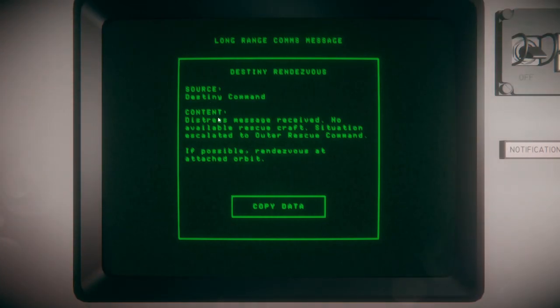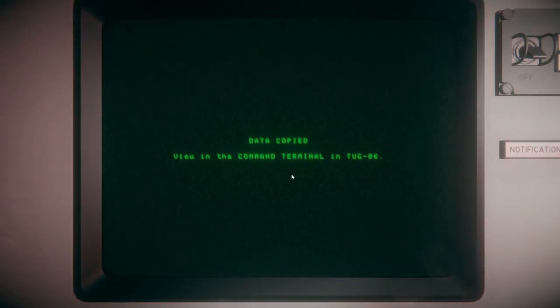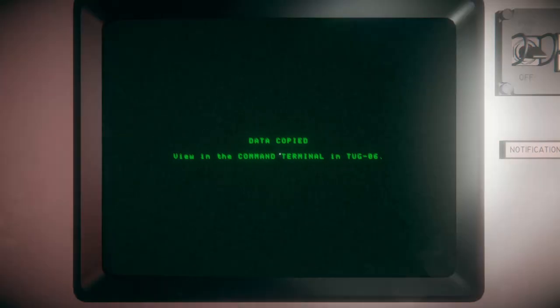Source, Destiny command, content, distress message received. No available rescue craft. Situation escalated to outer rescue command. If possible, rendezvous at the attached orbit. Okay. So view in the command center. Okay. So yeah, we've just got some more coordinates here.